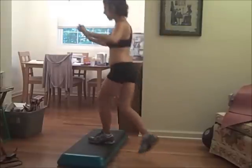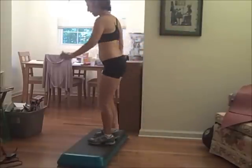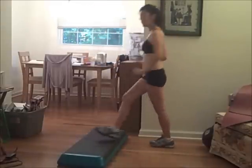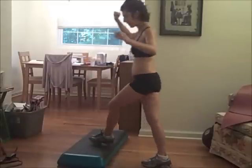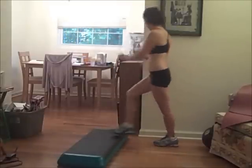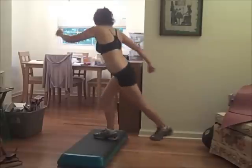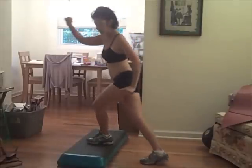Down. Step, up, back, down. The first time I did it after he showed it to me I was really aggressive about it and I think it actually made it worse, so don't go crazy with it. Cross, up, to the back, join it. Front, up, back, join it. Cross over front, go to the back. You would feel it in your buttocks, and the next day you'll be sore.